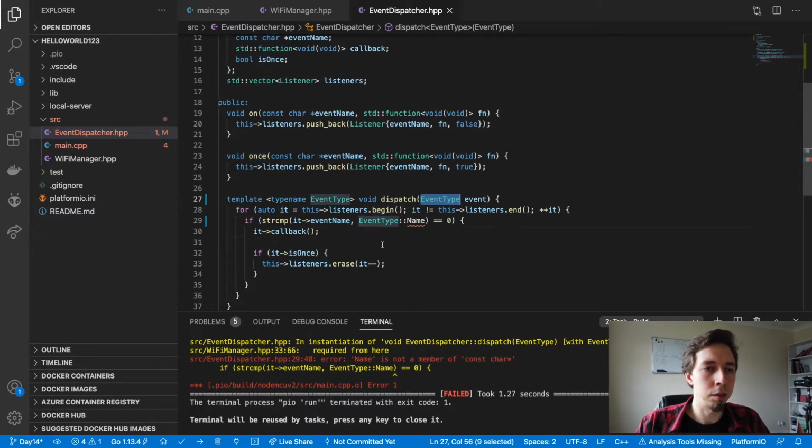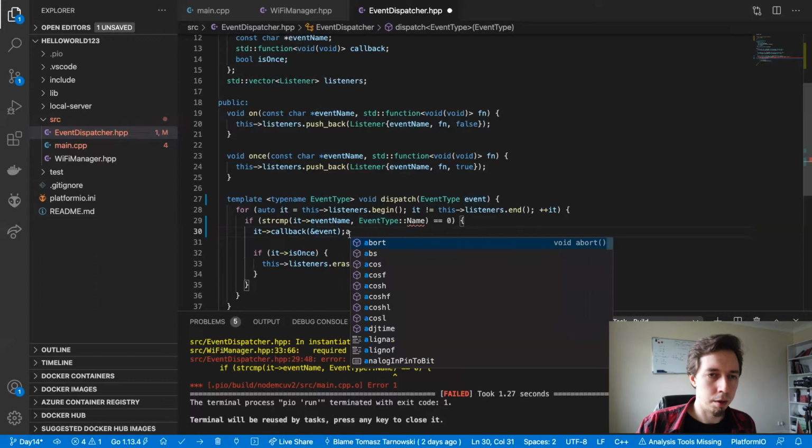Because at the moment that would just be the dispatching thing, right? So that just iterates over the listeners, looking for the listener with the event name that is the same as the passed event name. So the event, and you want to pass it to all the listeners. So this callback ideally would be called with the event. Just a pointer to the event because we want to save memory. We don't want to copy it to every single listener that listens to this particular event. So just an address, just a pointer, right?